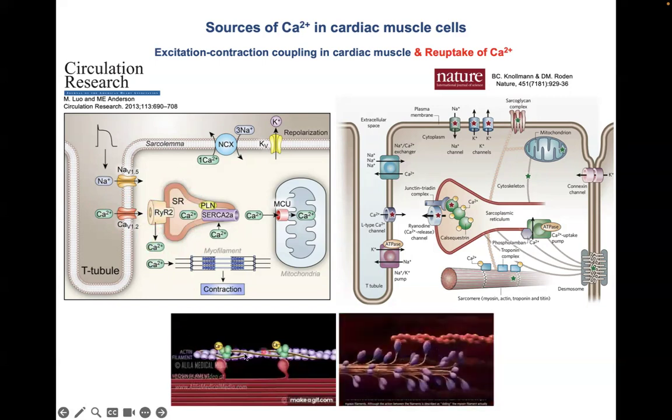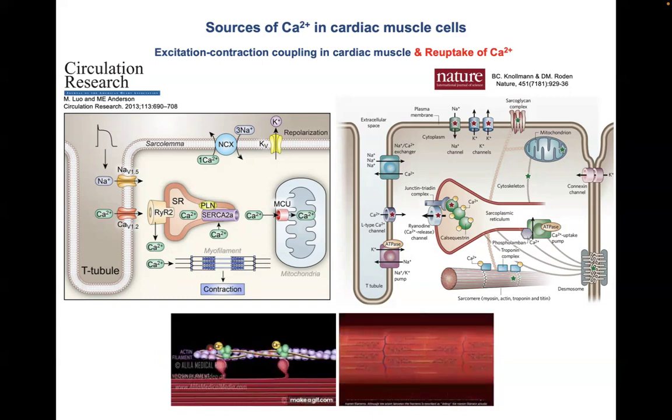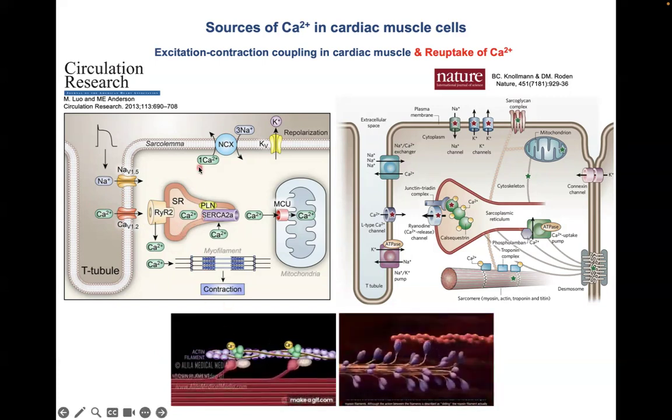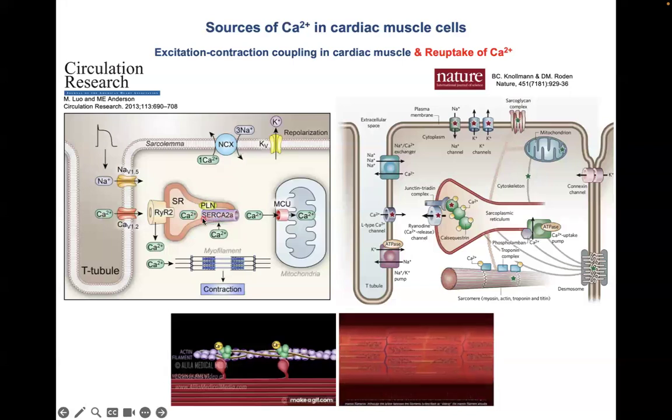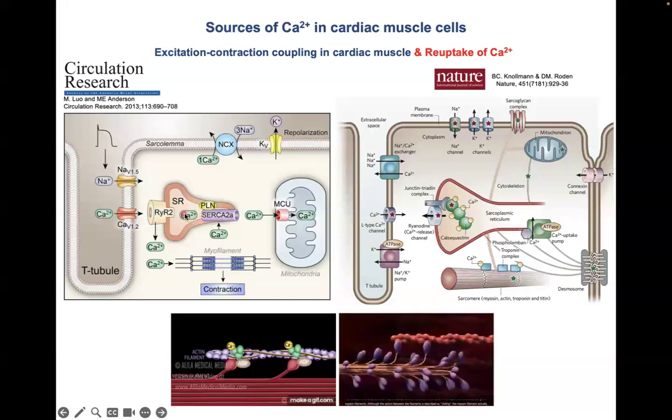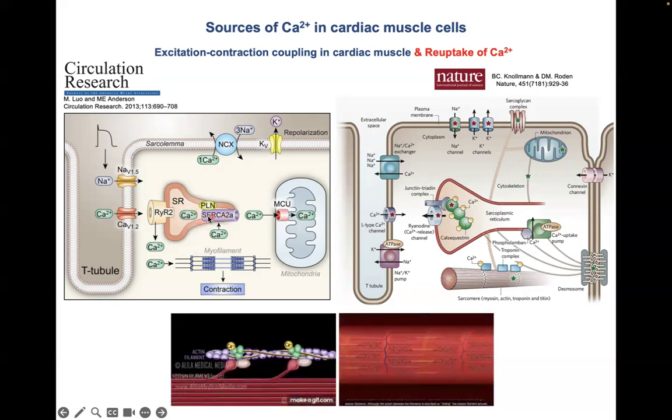So then we can trigger the cross-bridge cycle, the contraction. At the end of the contraction, the cardiac muscle has to relax. So we need to bring calcium back into the sarcoplasmic reticulum and back out of the cell. Into the sarcoplasmic reticulum is achieved by the action of SERCA, which is a calcium pump. Because calcium has a high concentration in the sarcoplasmic reticulum, it needs to be pumped into the sarcoplasmic reticulum against the gradient, which is why the SERCA needs ATP.